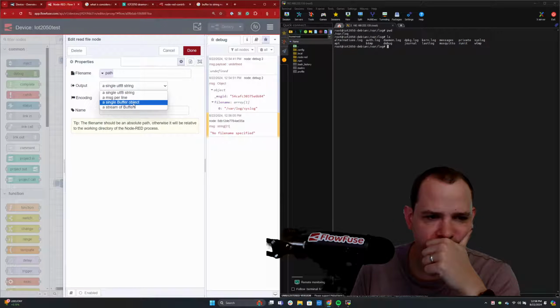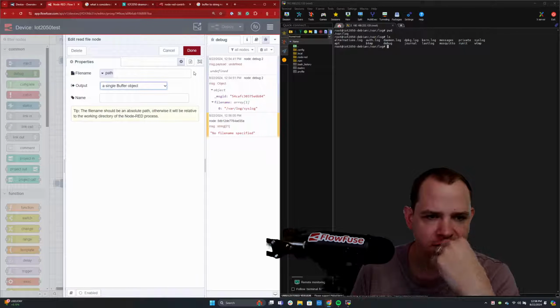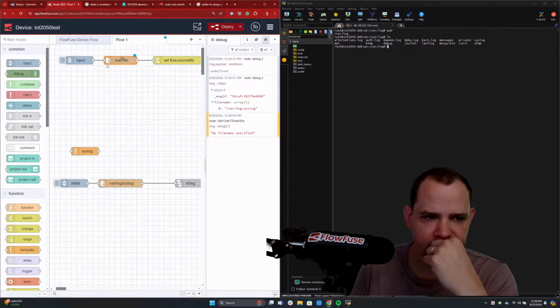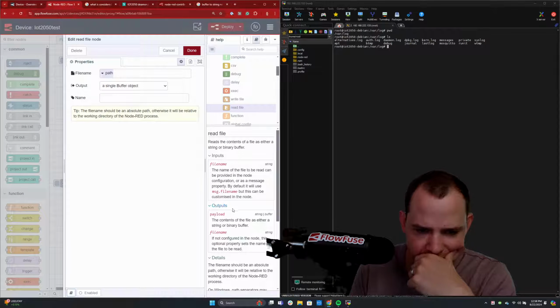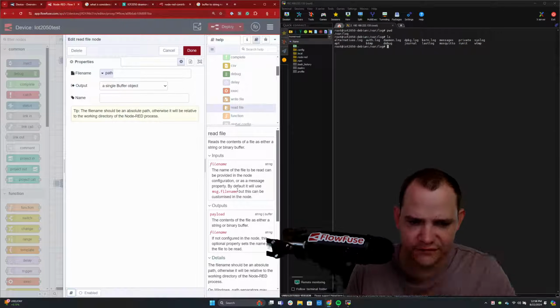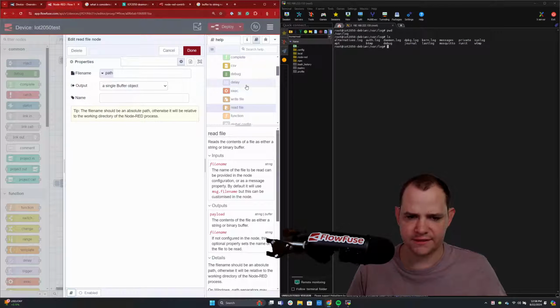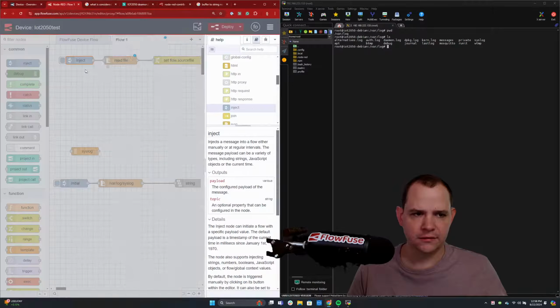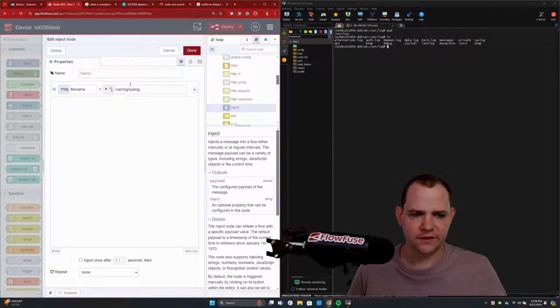Oh yeah, we got a single buffer object. Done. That says by default it can be used to use message.filename. That's what we saved it as. Path. So message.filename. I would imagine it should be a string.